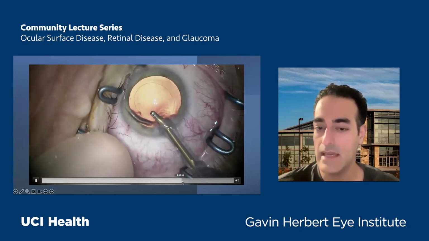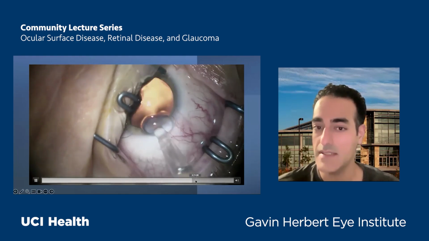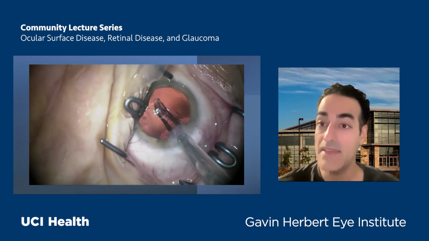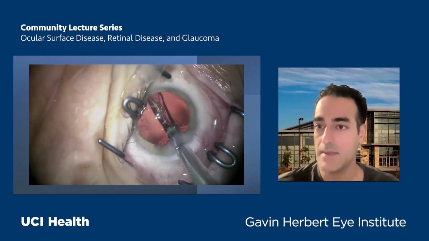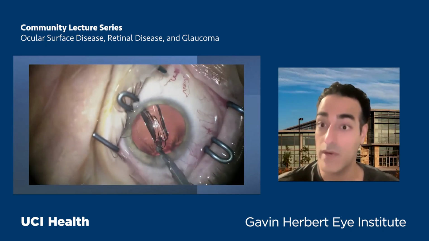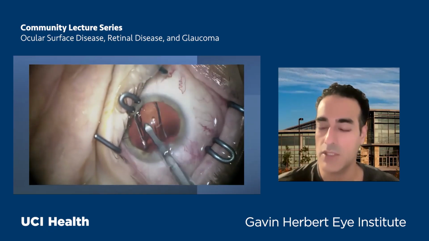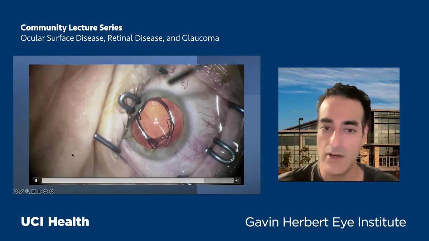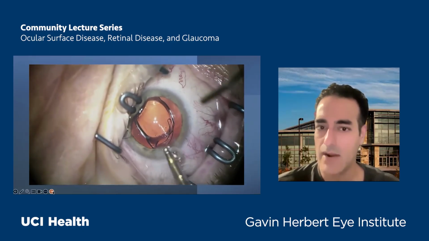Then we will place an intraocular lens here. You can see it's folded, so it goes through a very small incision and then it opens up in the eye. And this lens needs to be placed after the cataract's been taken out to help with focusing. And we're going to talk about the different lens options and then kind of bring in the different conditions and how it could impact if you're a candidate or not. So that's basically cataract surgery in a nutshell.